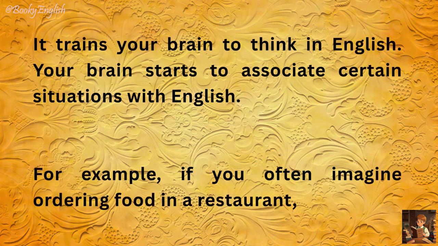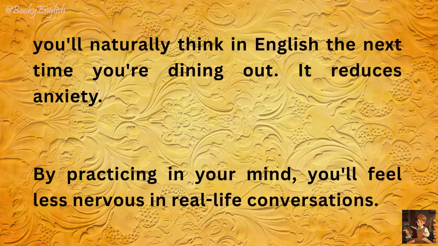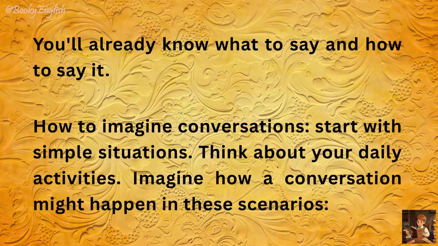It trains your brain to think in English. Your brain starts to associate certain situations with English. For example, if you often imagine ordering food in a restaurant, you'll naturally think in English the next time you're dining out. It reduces anxiety. By practicing in your mind, you'll feel less nervous in real-life conversations. You'll already know what to say and how to say it.